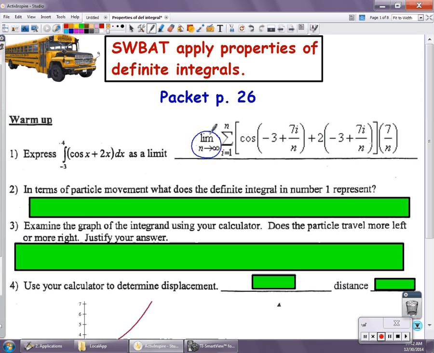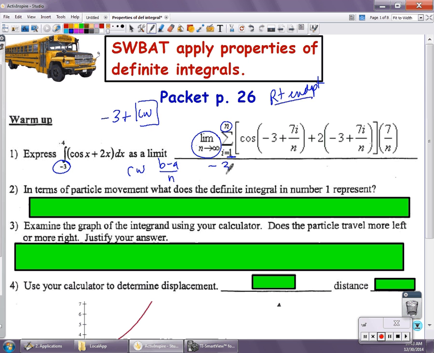So we're trying to put in an infinite number of rectangles, starting with the first rectangle and stopping with the nth rectangle. Again, in this case, that would be an infinite number. We're dealing with a right endpoint approximation. So to get to the first right endpoint, we have to start with the lower bound, which is -3. So -3 plus, and we're going to have to move a common width to get to the first right endpoint. The common width is b minus a over n.